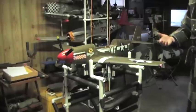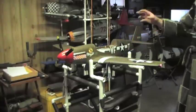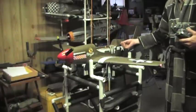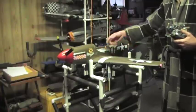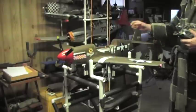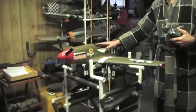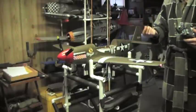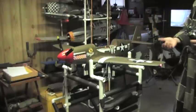But I chose to go with wooden boxes because the speakers are actually screwed into the wooden boxes mounted on tabs, and if anything happens to them, they get damaged, I can simply unscrew them, pull them out, and resolder the wires back on it, run it up through the fuselage, mount it, put the screen back on, which is also held on by screws, and I don't have to tear up anything. It makes for an easy maintenance and replacement of the speakers instead of having to glue the box in and then have to go back in with an X-Acto knife and cut it out should something happen with them.